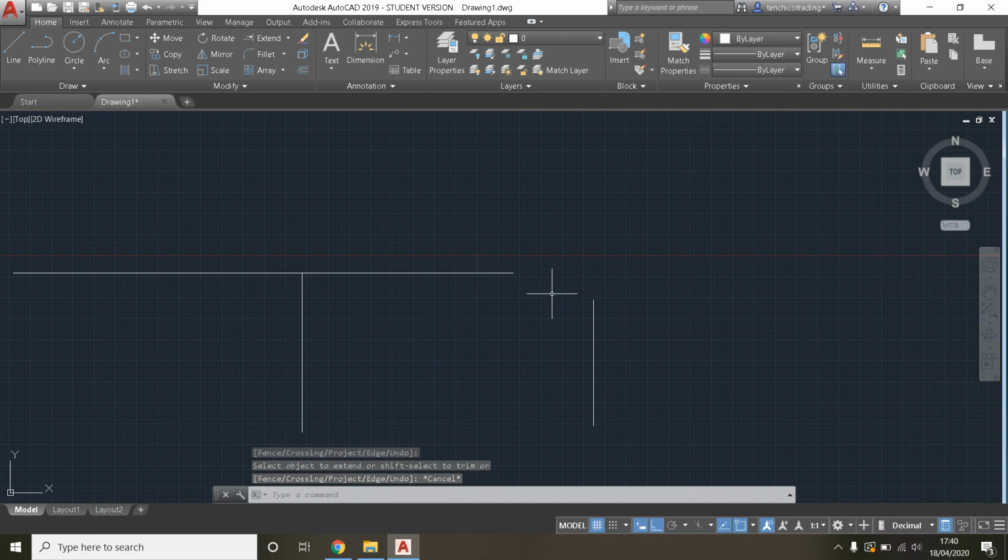This one, it's not possible to extend. Why? Because the extend tool, let's find out. Click on extend, click on the main line, enter. Then I want it to come and extend this one. You see, it gives us an error. It says path does not intersect with the bounding edge. That means it does not see where it can end, so it will just keep on going. That gives you an error.